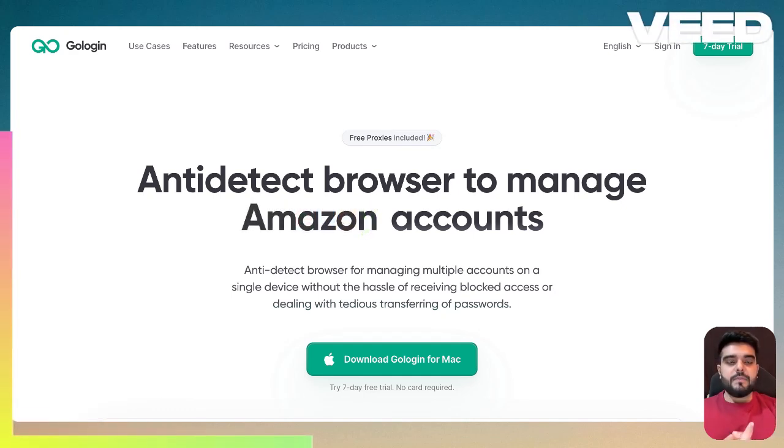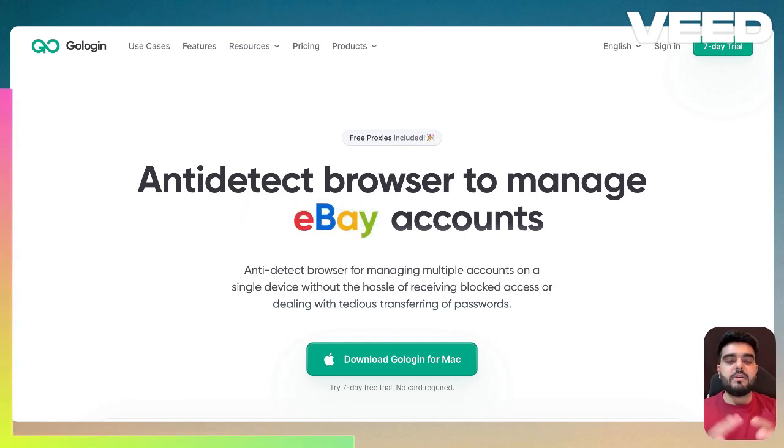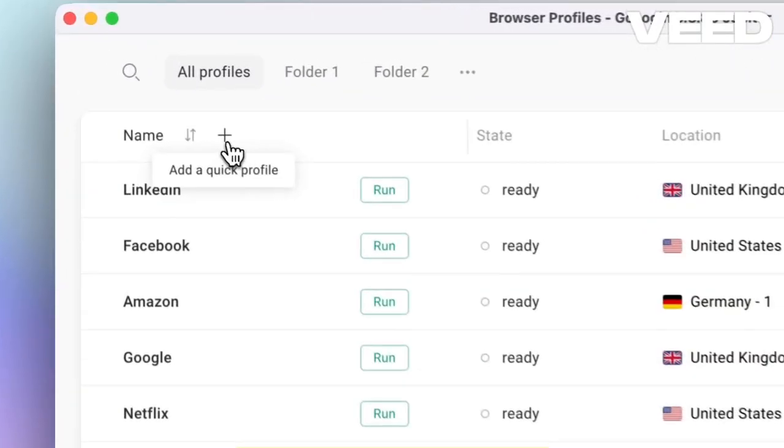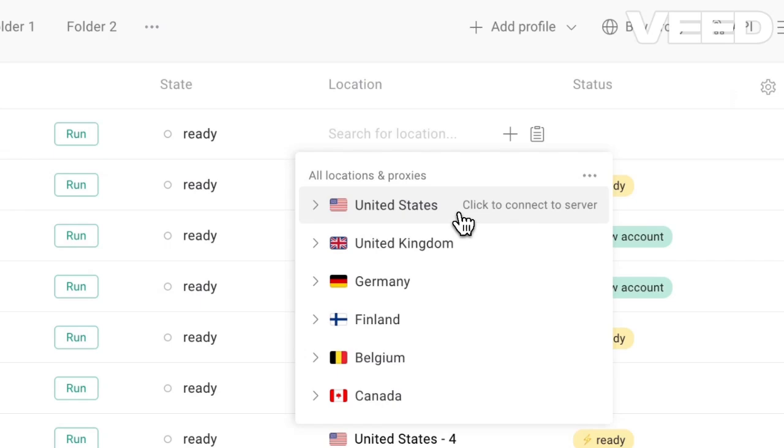With GoLogin, as you can see on the website, it's an anti-detect browser because every client account runs in a completely separate browser profile. It's not like using all the accounts under one browser profile, because when you're using GoLogin, you will have your own fingerprint, cookies, and IP.